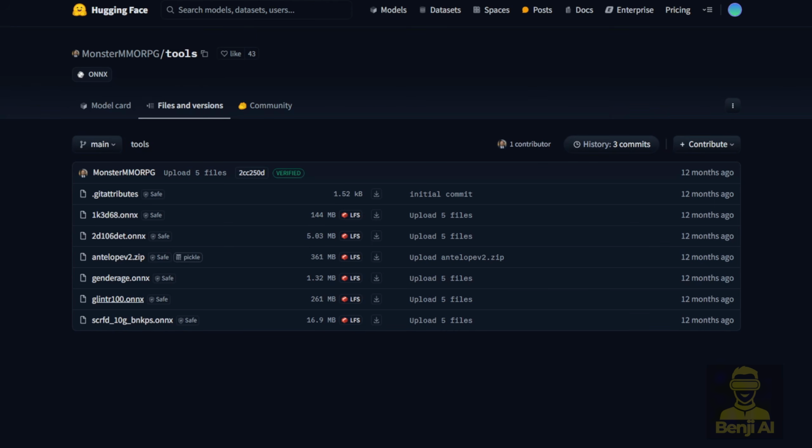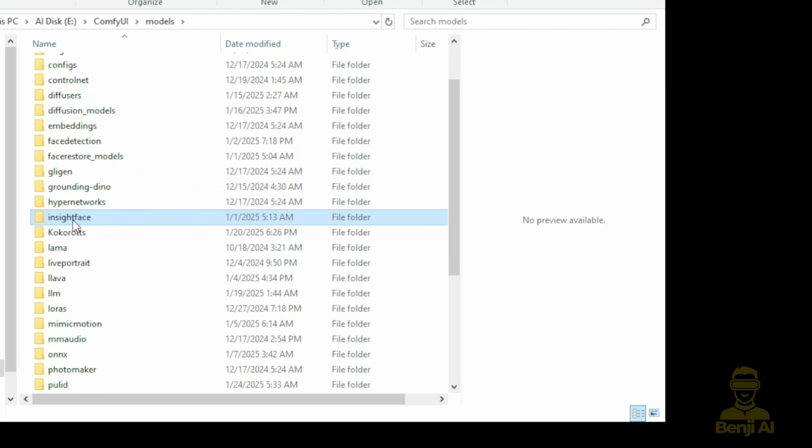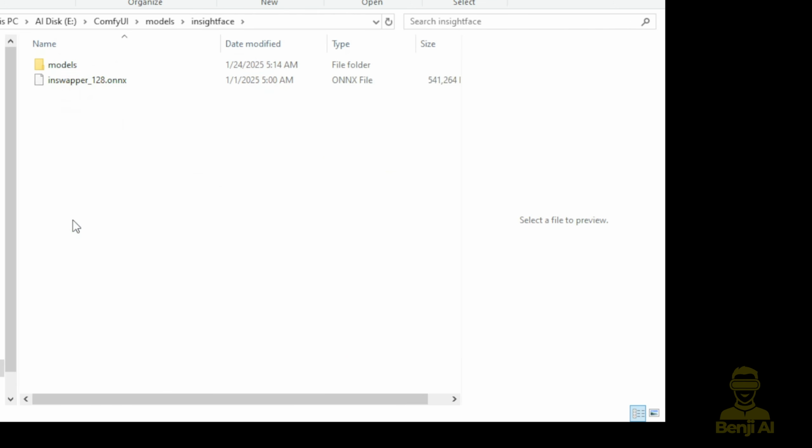There's also a zip file package that includes all the necessary model files. Download this zip file and place it in the InsightFace Models folder. Once you've done that, unzip the file and it will create the necessary folder structure with all the face detection model files inside. After completing these 4 steps, you'll have everything set up for ComfyUI PuLID Flux 2.